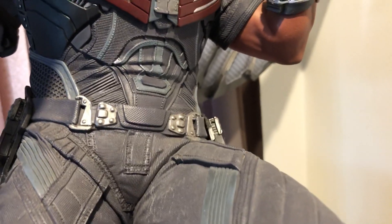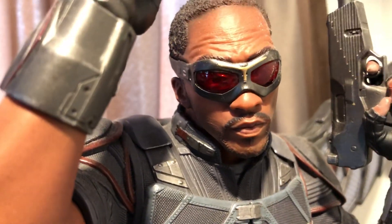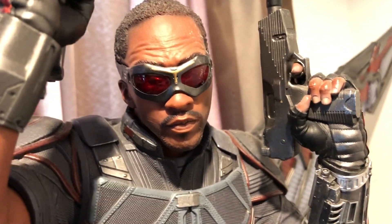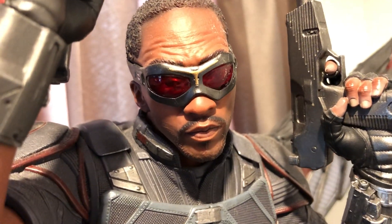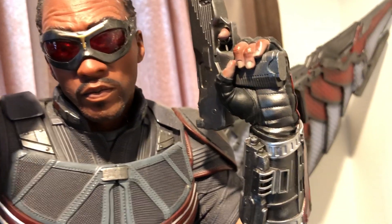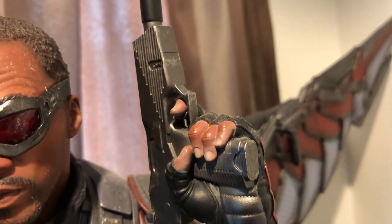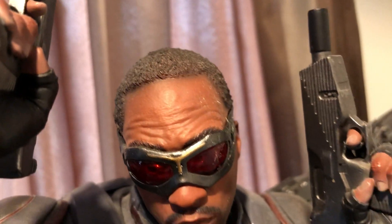For me the highlight of this statue is the portrait. The portrait is incredible for quarter scale — Iron Studios nailed it. I'd say this would be my best portrait out of all my quarter scale statues. That looks like Falcon, right? Absolutely amazing. Look at the detail of his hands as well — look at the fingernails. Really really impressed. You can see the wrinkles in his forehead, the hair looks incredible. Very very good portrait from Iron Studios.